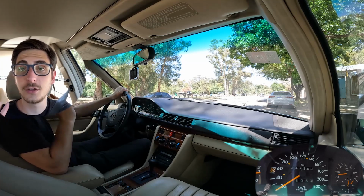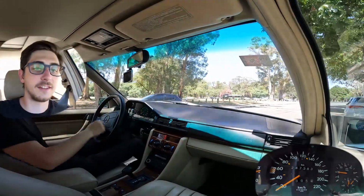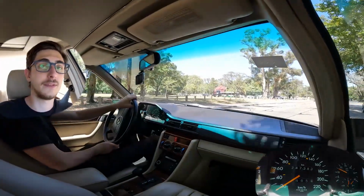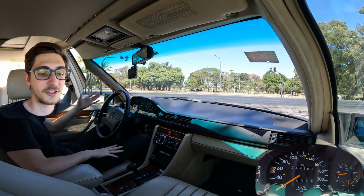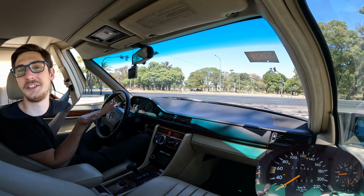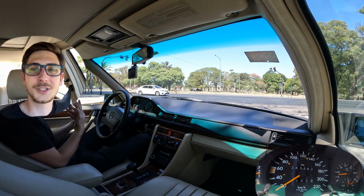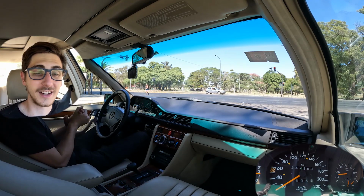The two front windows are one touch, which is something that I should point out. And the air conditioning is among the strongest air conditionings I've ever had in a car. Driving this car is a very calm experience. The suspension is very soft. The car just sort of rides along and you don't feel like you need to be pushing on the gas pedal all the time, which makes sense because it's not a very fast car either.